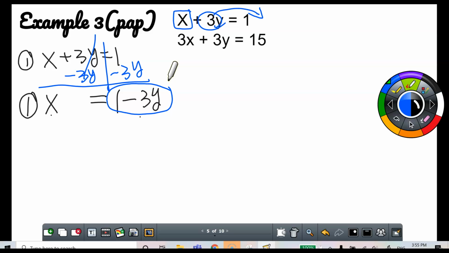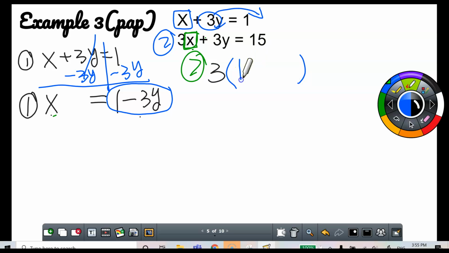Okay, and in the second equation, you see a x. Why do we look for x? Because the first equation tells you x can be changed. So in the second equation, you look for x and change it. Okay? And rewrite your second equation. From the beginning, you have 3. Next is x, but instead of putting x there, you put this representation there, which is 1 minus 3y. And keep copy. Plus 3y equals 15.